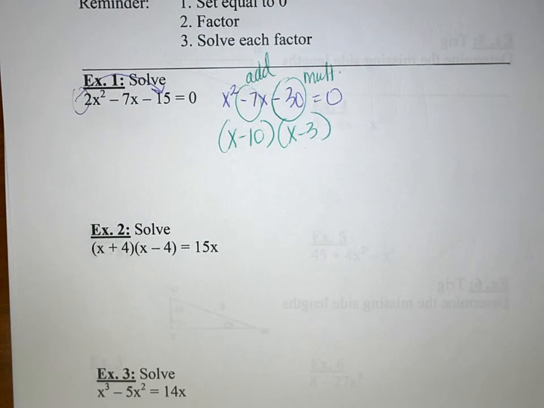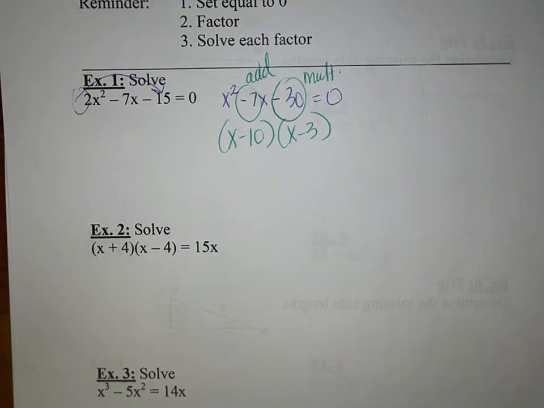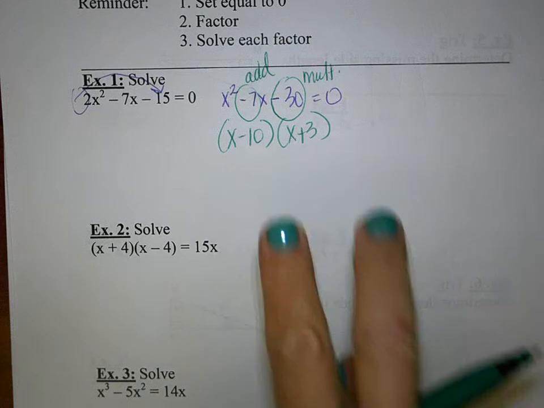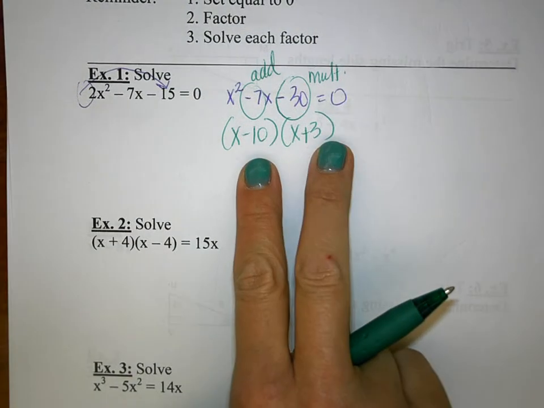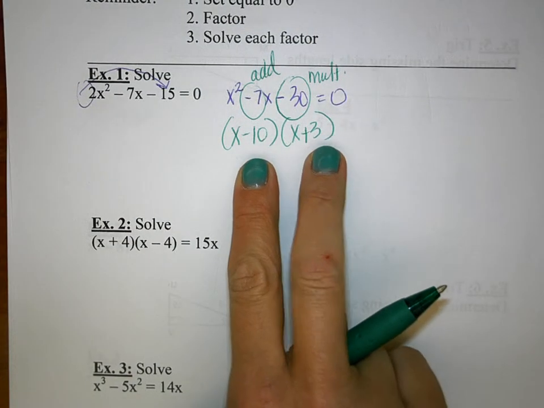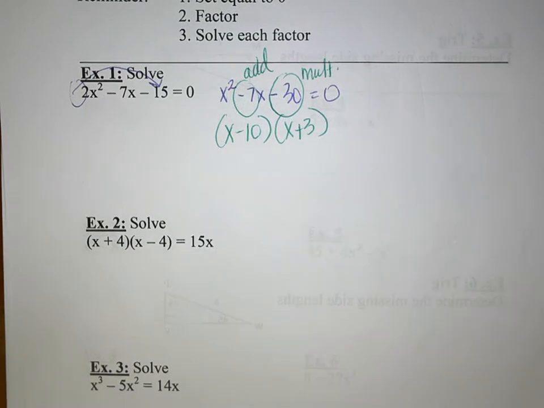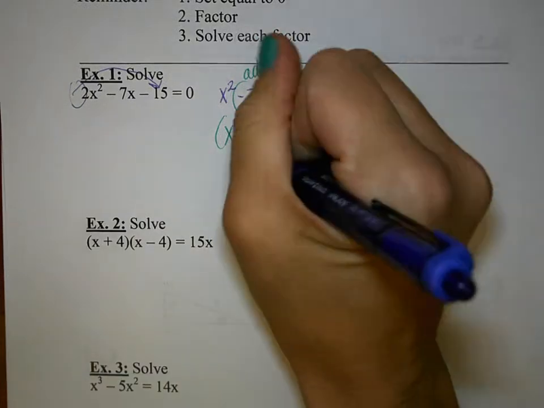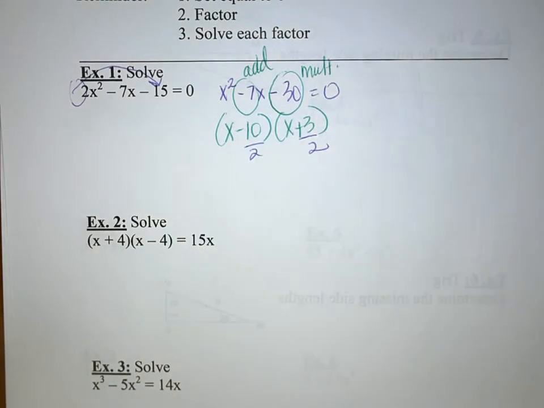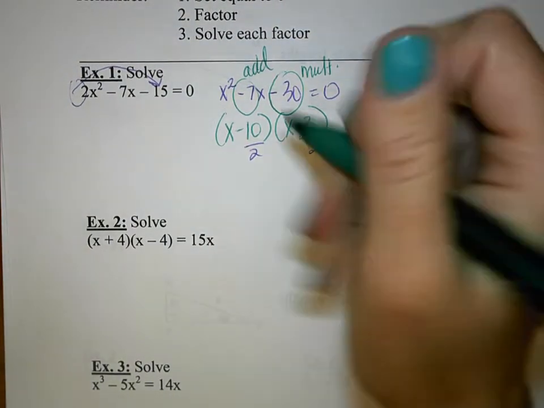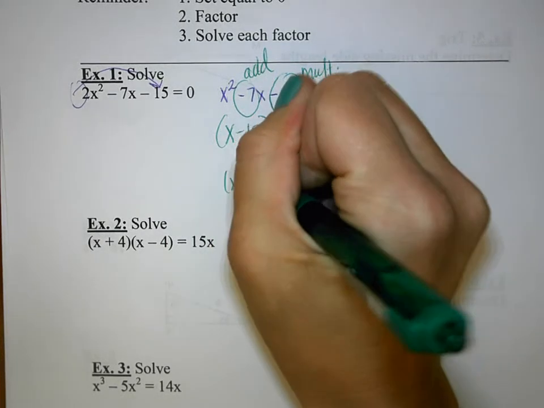Those multiply. Oh, wait. No, that doesn't work. Thank you. So those multiply to be a negative 30 and add to be negative 7. See how I double checked myself and I saw that there was something wrong? Okay, so always double check. Good. So anytime we go over, we have to go under. So we go under by 2 and you reduce. Okay. So we get x minus 5.